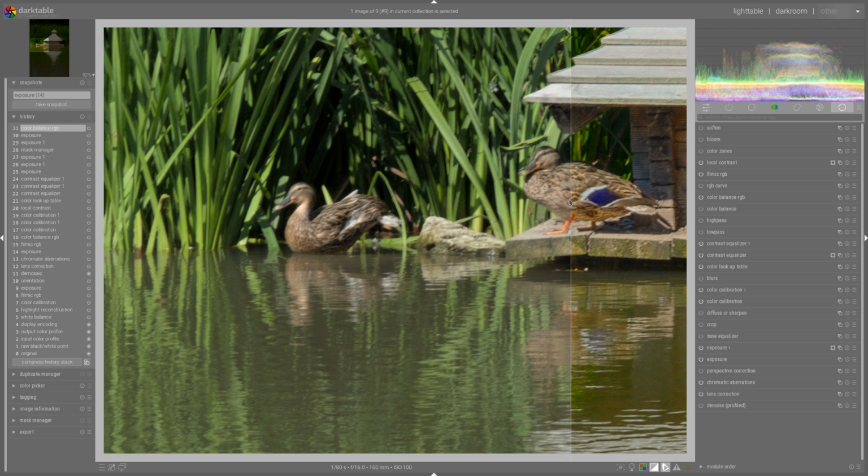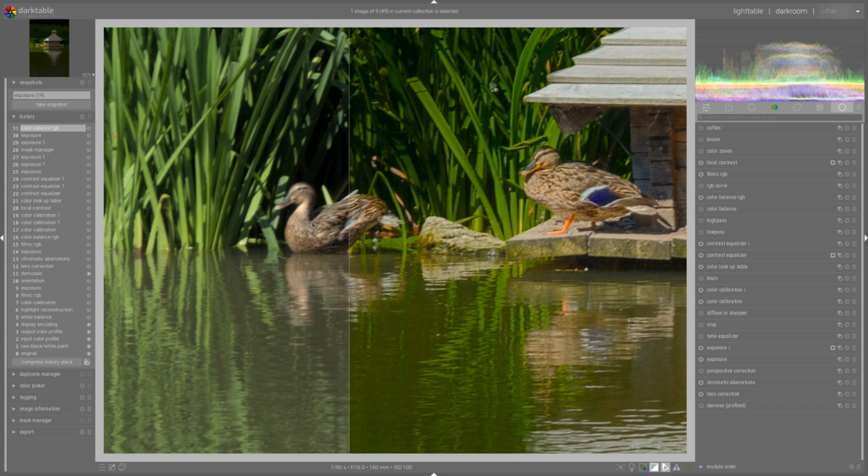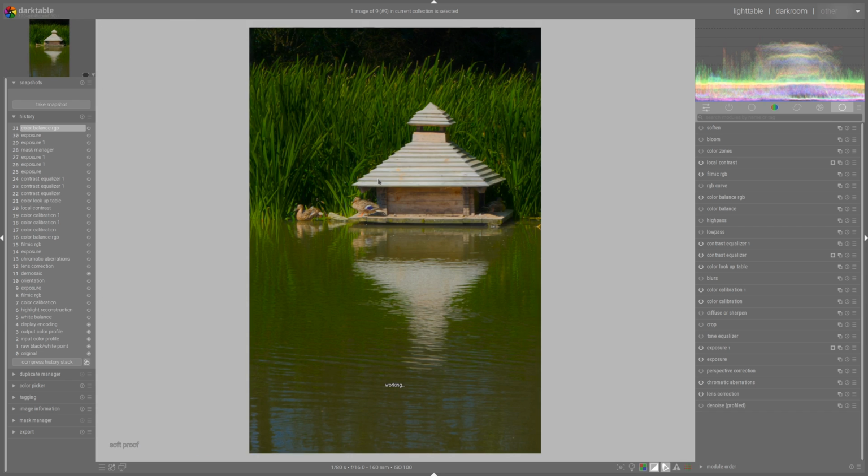We have a little bit, but it's not disrupting, as you can see. And we can see our ducks much clearer. So that is everything we need to do for this photo, and we are done with our dealing with contrast in Darktable.